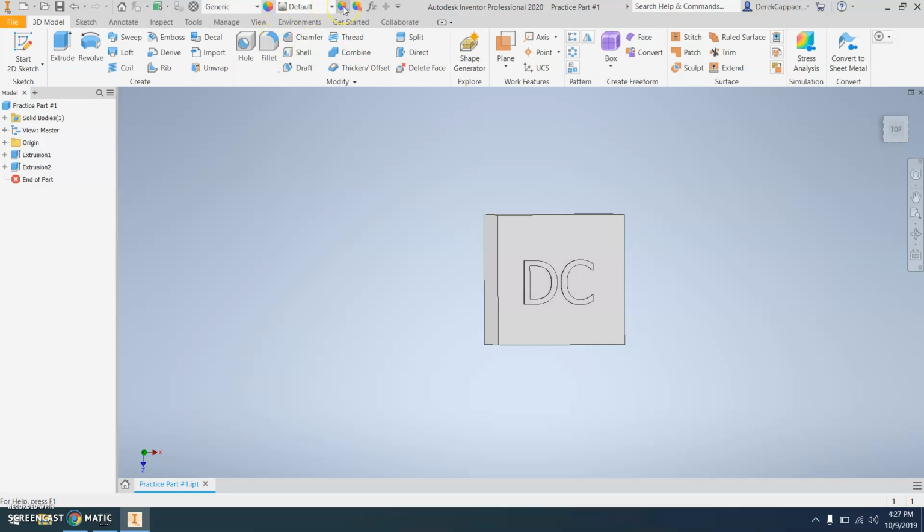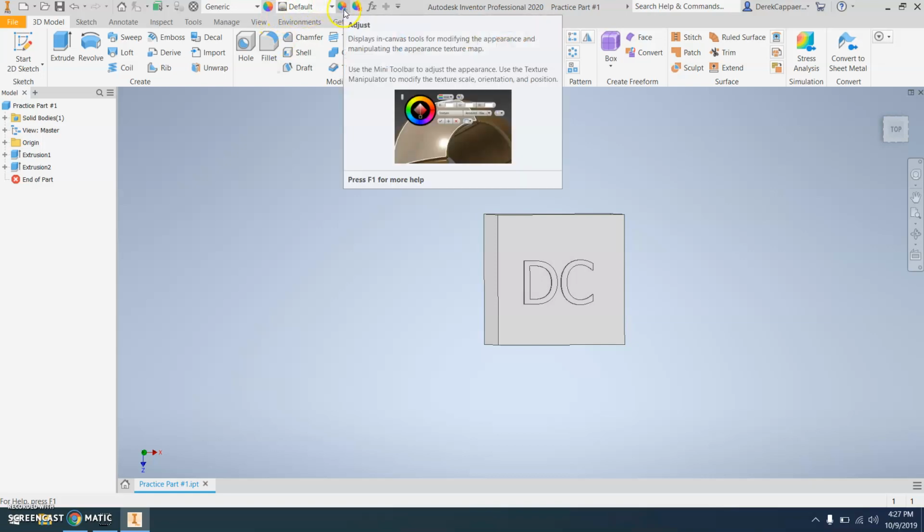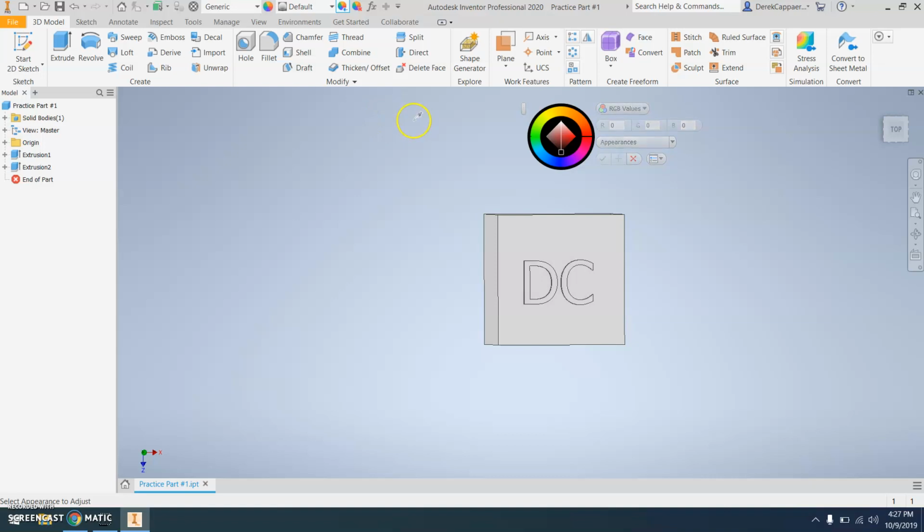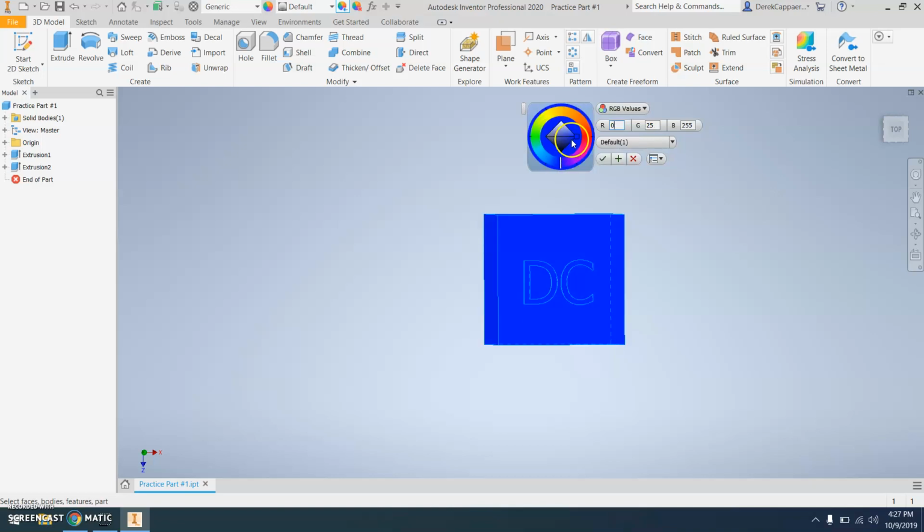Now I want to color this in, so I use this symbol right here. I use this dropper and I just highlight the whole dang thing. And then you can pick blue, and you can really change around the blue that it is by using this. Good. And then lastly, I want you to paint the surface of your initials. So use this wheel again.